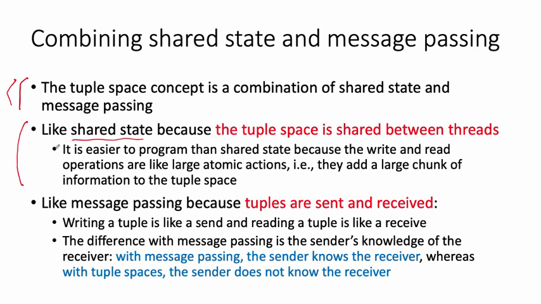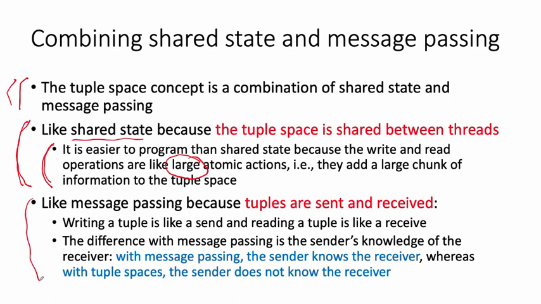And it's easier than shared state because a tuple is a big thing. So adding a tuple is like a large atomic action. You can add a huge amount of information when you write, and when you read, you take out a tuple, which can be very big. So it's much easier actually to program than shared state because tuples correspond to large atomic actions. So that's how it's like shared state.